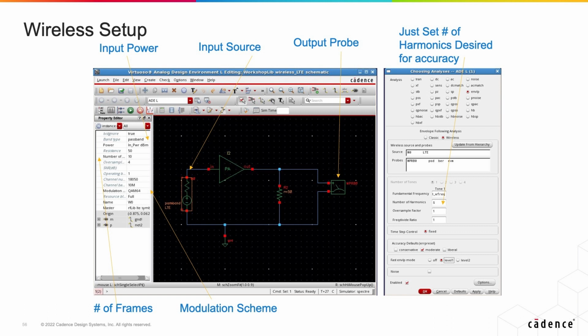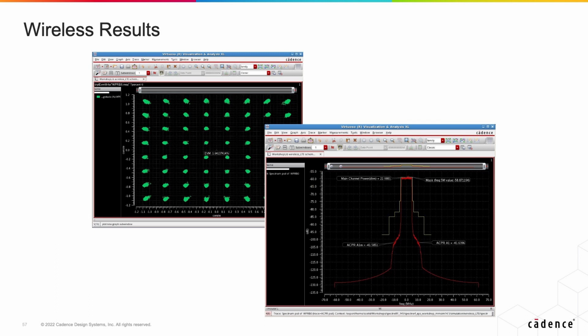It's LTE here, you could do 5G, and once you run envelope on this, what you're going to get is constellation plots, power spectral density, ACPR. All of these are possible when you use the wireless flow, because then we know it's a standard.